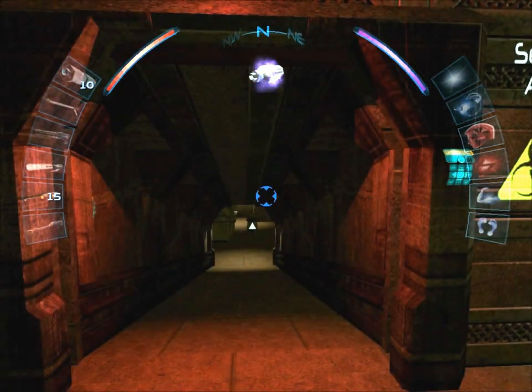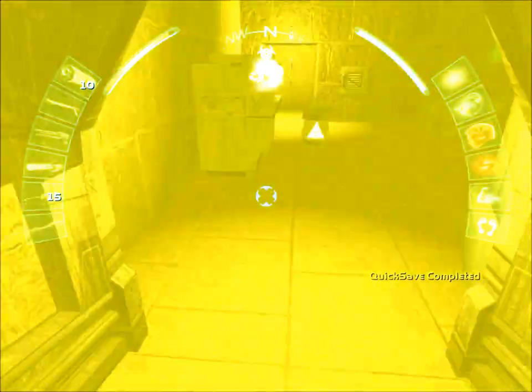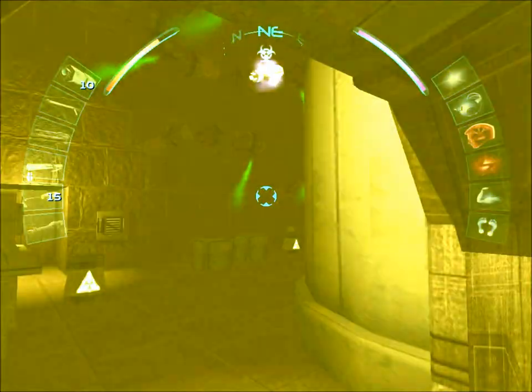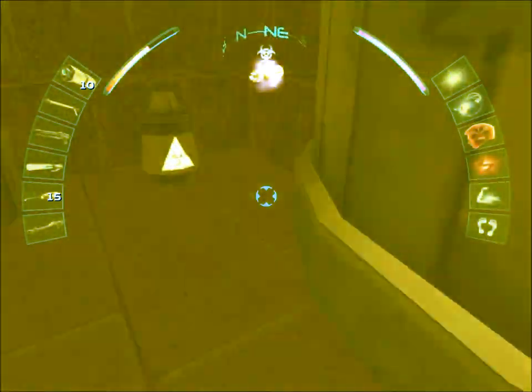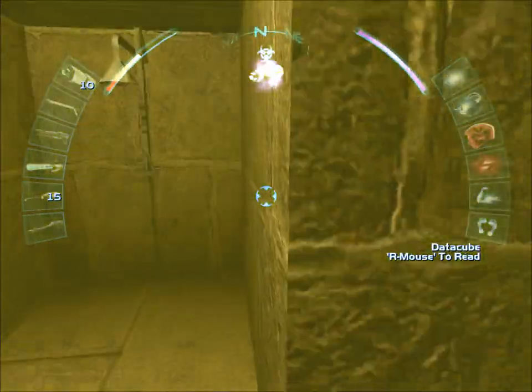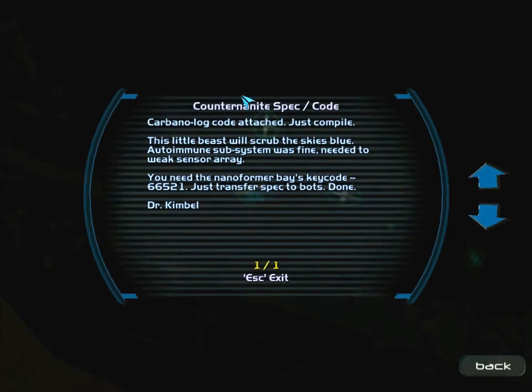Alright, here's the secure area. It's poisonous in here. Inside the wall safe, there is a data cube. Counter nanite spec slash code. Carbano log code attached. Just compile.